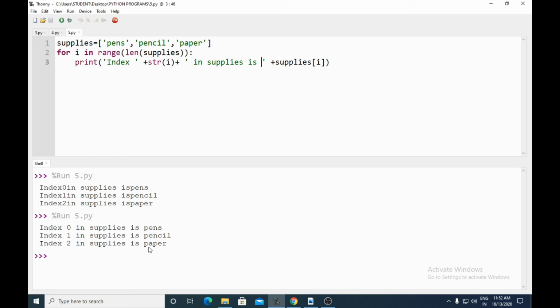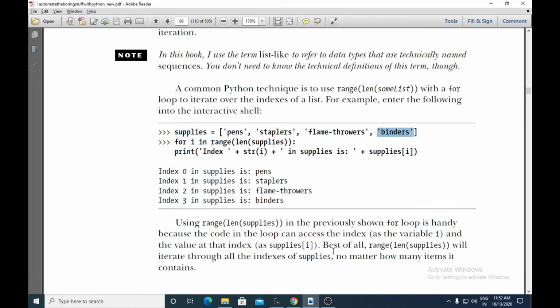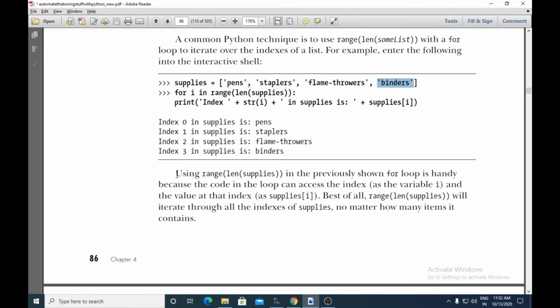Okay, so when you want to work with indices of a list, Python makes use of this technique. What they have given here is that using range len of supplies in the previously shown for loop is handy because the code in the loop can access the index as the variable i and the value of that index as supplies of i.